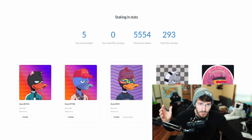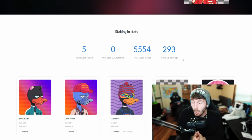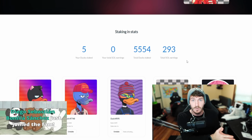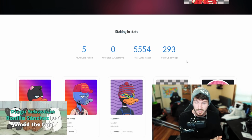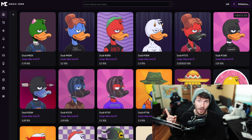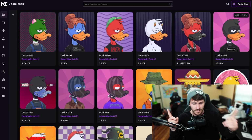It's a very cute and friendly profile picture, but with staking just being introduced, I had to get them on the list because I aped into these. I bought 5, as you can see, and with only 10 days of staking being out, we've seen almost 300 total Solana in earnings given out to the holders and people staking their ducks. Oh, and did I mention that depending on the rarity of your duck, between the 1st and the 7,777th duck, you get a different payout every single 4 days.